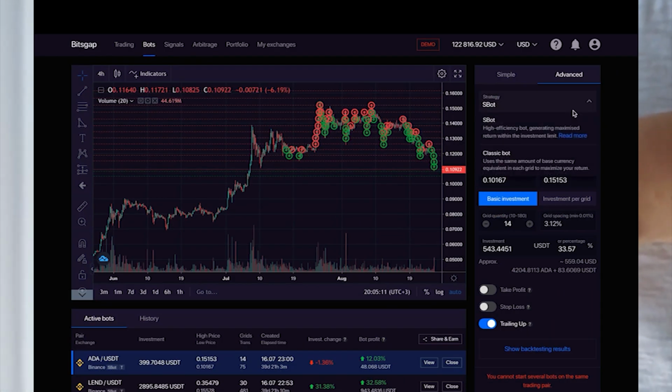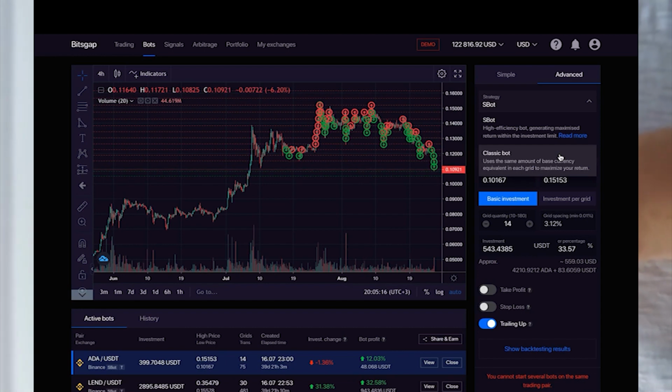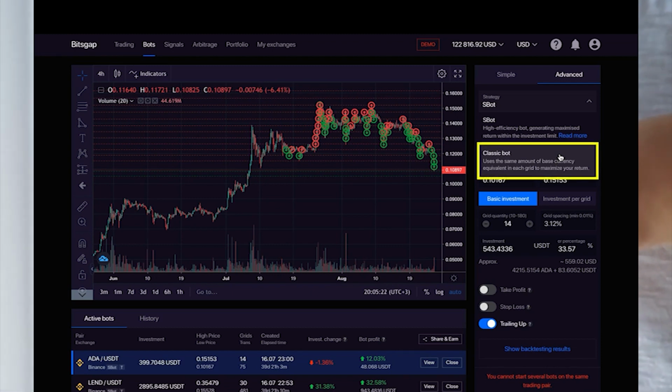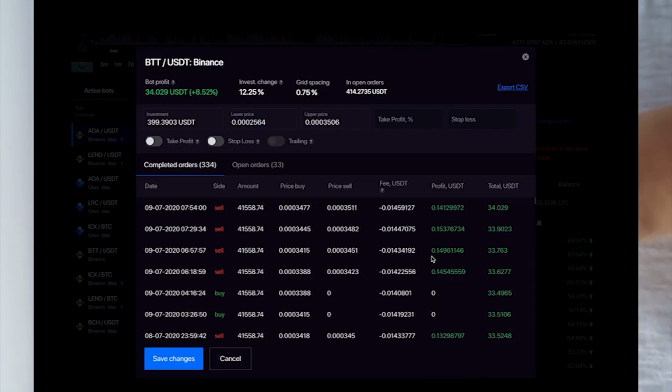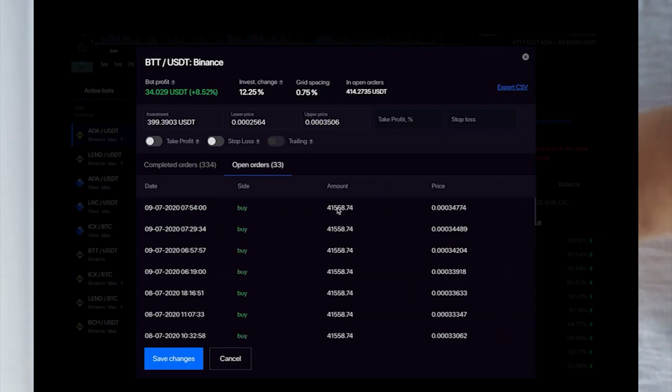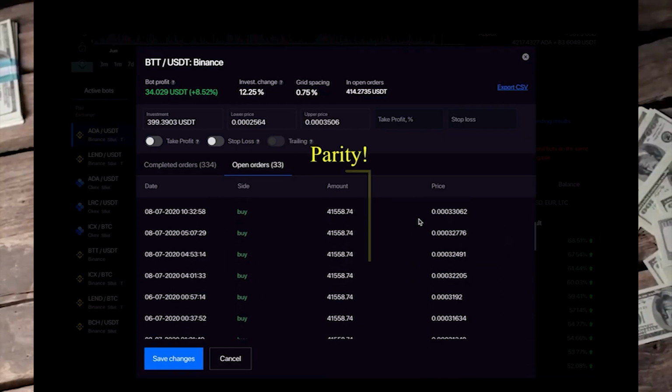Number 2. Traditional bot. The traditional bot is the trading method if you believe the price will climb shortly or even over a few weeks or months. If configured to a sideways coin or one dropping over time, this bot would not perform as well as the S-bot. It will, however, function better if the rise is constant and regular.